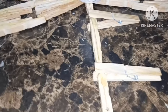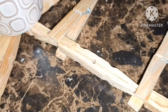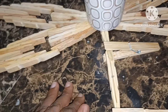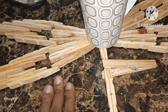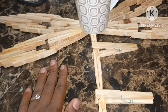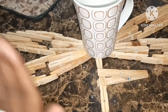Okay, guys, so this is how I did it. I glued down with the wood glue, and I used clothespins to hold it, and this cup to hold these two up here. It is Thursday. I was supposed to upload today, but I'm gonna leave this to dry until tomorrow. So when I get home, I'll finish it, and then I'll put it up for Sunday.